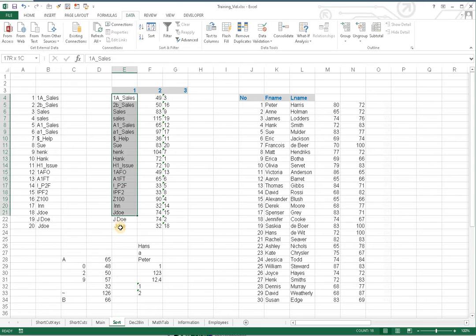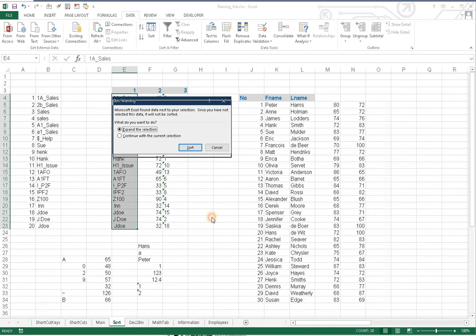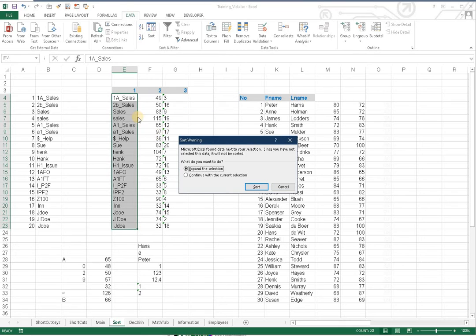When I went to sort, it came with a warning and said Excel thinks that there is more data attached to the data that you're trying to sort, which in this case there is, and it is now giving me a warning to say that only this data will be sorted.